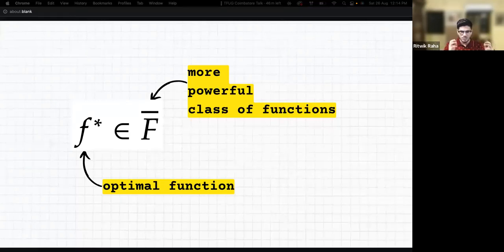But yeah, so that's exactly what is happening here. But what is capital F? Capital F, or capital F bar, which is shown in the slide here, is the set of classes, or a class of functions. It can have multiple small f's, like f star, f naught, f1, f2, f3, whatever. And within that class of functions, it is supposed to find the f star, which is the optimal function. And that is exactly what the training procedure will be.